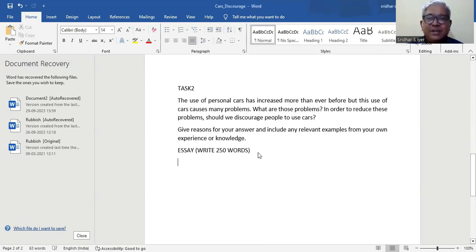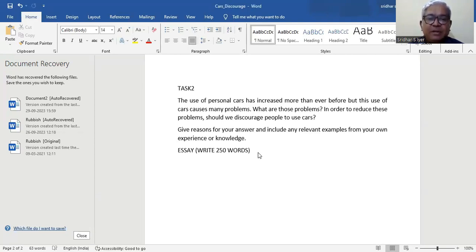Even though they are asking you to write 250 words, there is no upper word limit in IELTS essay writing. You can go up to 350 words is what I suggest if you're going to write 4 to 5 paragraphs. But if there is an increase, it's okay, but your essay writing should be very good. What I mean is rich lexical resources.